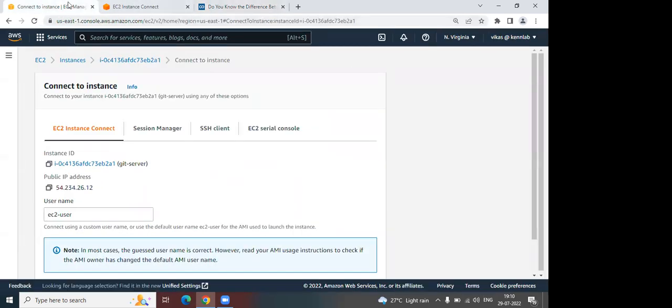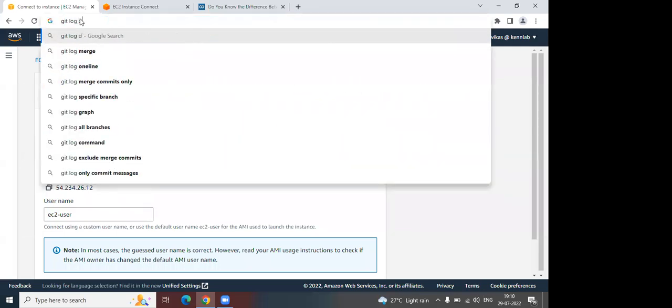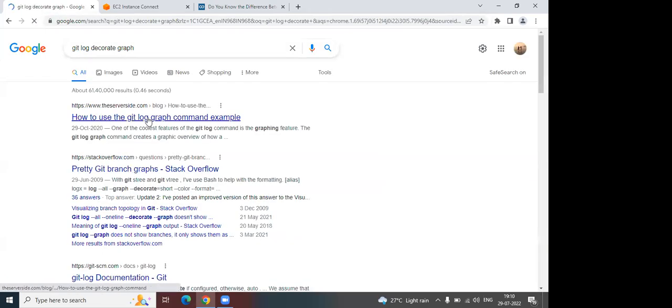So let me come here and say git log --decorate --graph. That command I want. My internet is slow or what?